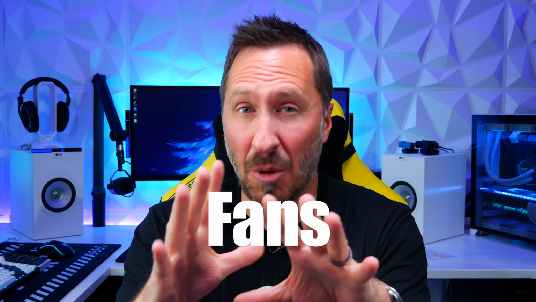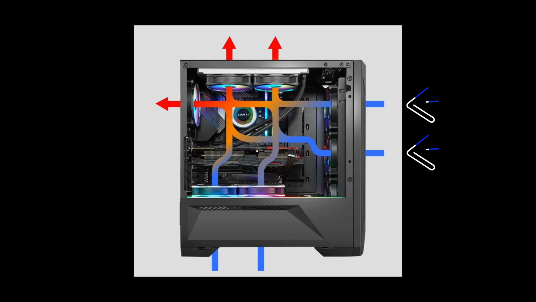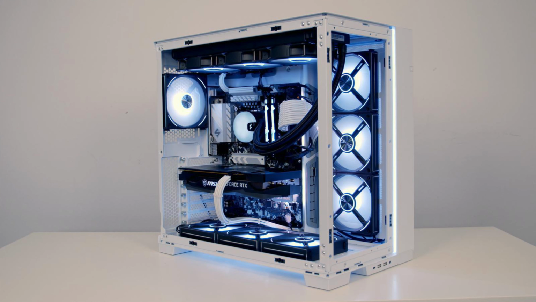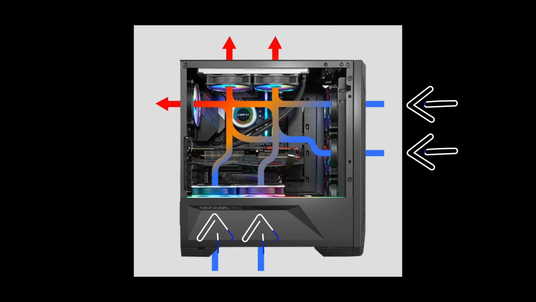Another PC component that I look for is if I need any additional fans. If your case doesn't come with fans, then you'll need to get some extras to be able to cool and to control the airflow in your PC. You want to make sure that you have intake, or bring in cool air, from the front, or if you have a case like the Lian Li O11D, the side or the bottom. So you're bringing cool air from the side, bottom, or the front for sure, and you're moving it through the case and you're exhausting the hot air out the back or out the top.